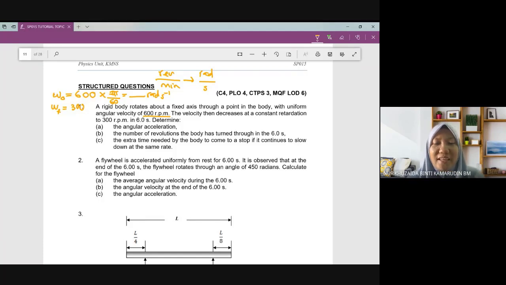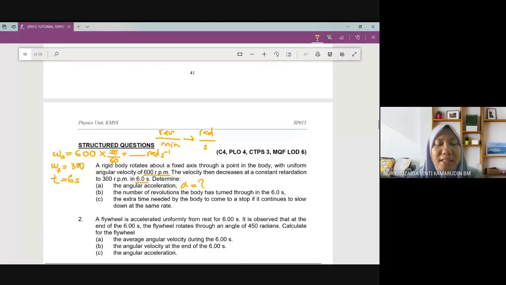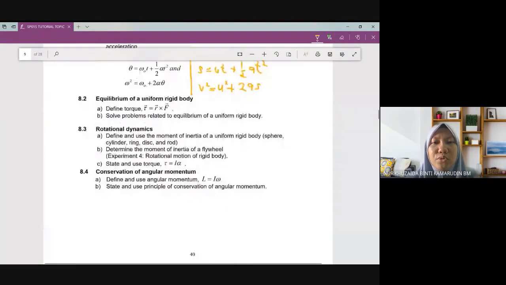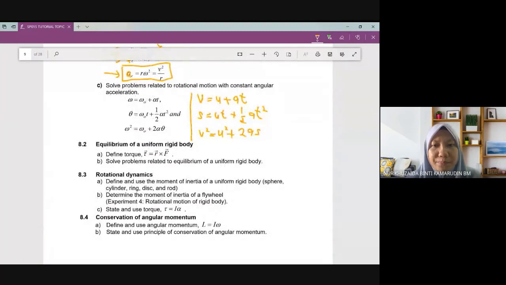Okay, in 6 second. Okay, so dia bagi masa dekat sini second. So maksudnya memang kena tukarlah RPM tadi kepada radian per second. Okay, sebab dia bagi time T dekat sini is equals with 6 second. Okay, so the question, determine the angular acceleration. Okay, so dia minta nilai alpha. What is the angular acceleration? So kita tengok balik equation tadi. Kita dah ada omega naught, we have omega and we have T, and the question asks for alpha. So what is the equation, the most suitable equation that we can use?